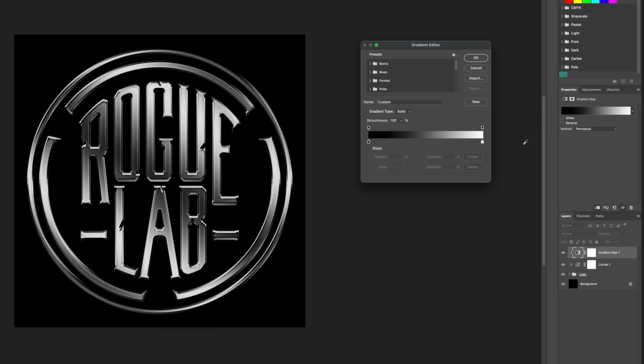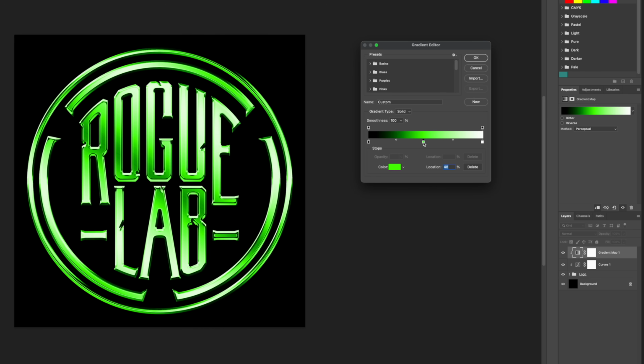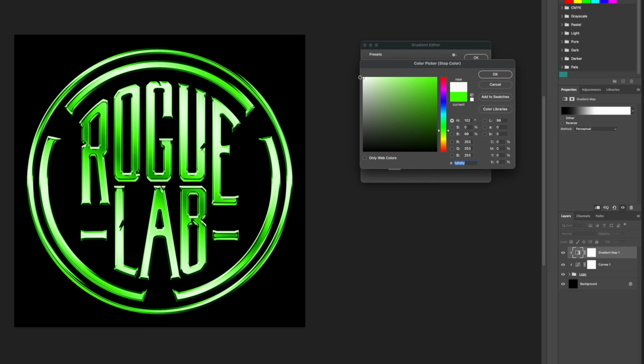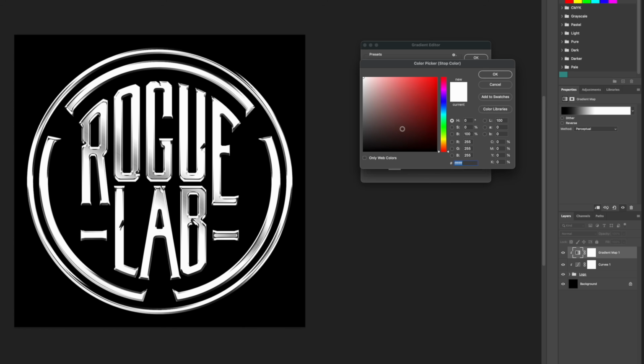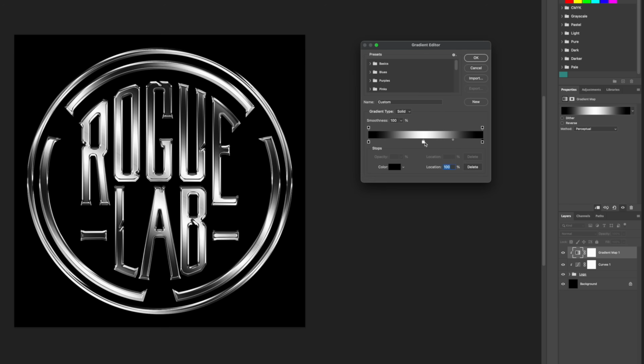So now that you know how the gradient editor works, we're gonna start off with 3 points. We already have 2, 1 on each side, and we're gonna click somewhere around the middle to add a third one. But I'm gonna double click this thing, change it to white, and I'm also going to change this far right one to black, so that we have a black to white to black gradient setup. This is gonna be the base for your colors because this is the highlights and the shadows, but anywhere else you wanna click in and start adding colors, it's totally up to you.